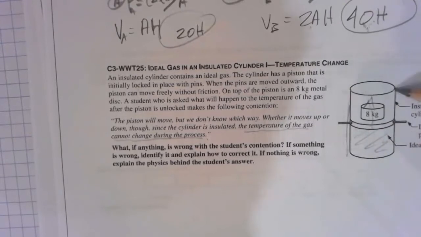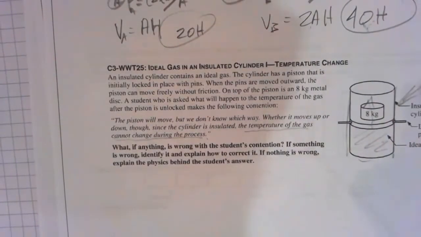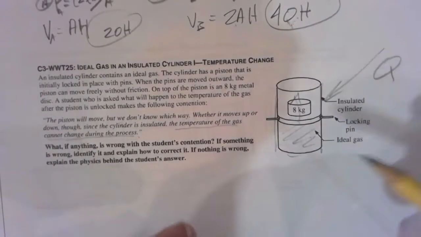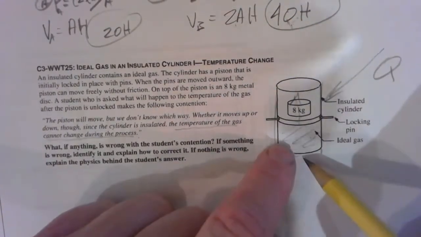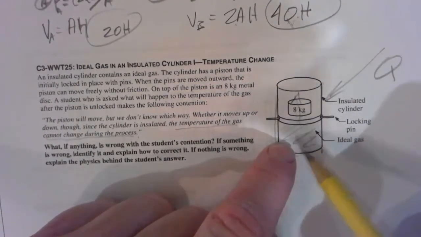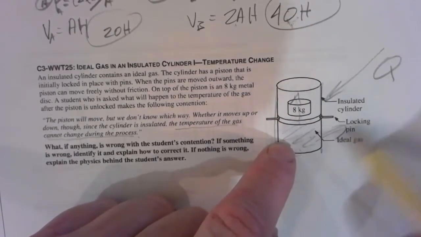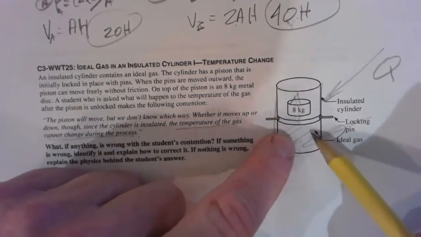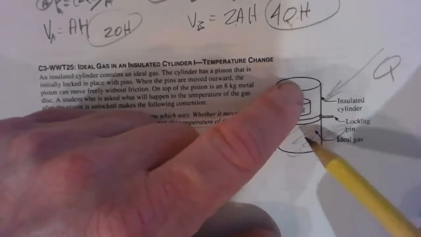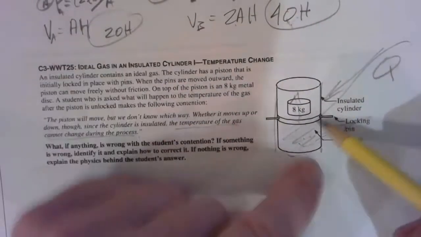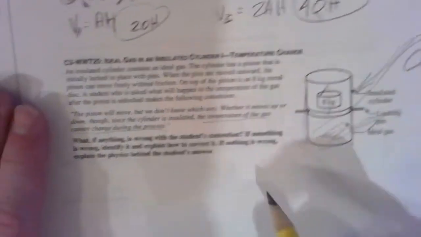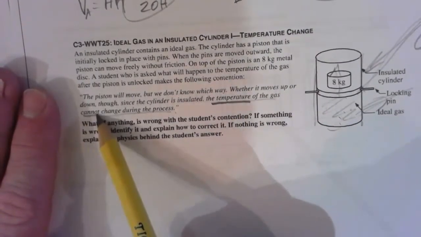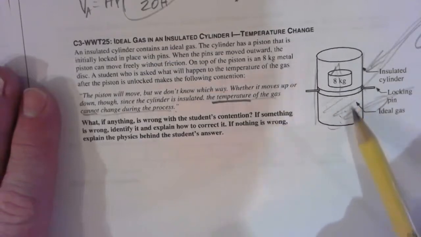Since the container is really insulated, it's hard for it to exchange heat, Q, with the outside surroundings. If the piston drops, it's going to drive the temperature of the gas up, and it's going to take some time for that heat to go to the surrounding environment. If the gas pushes this up, has enough pressure to do that, the gas will cool, and it's going to take time for it to absorb energy back from the surrounding environment. So because it's insulated, I actually would say the temperature of the gas will change. Unless it's already in equilibrium.